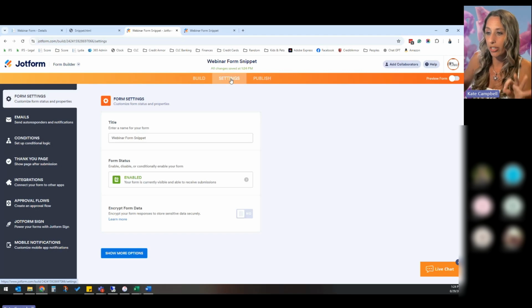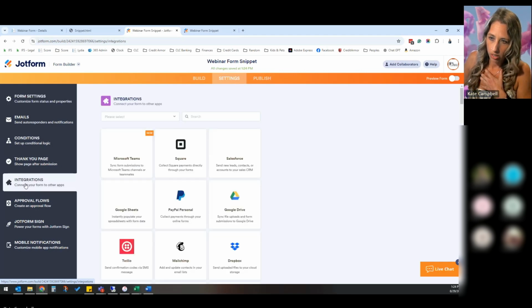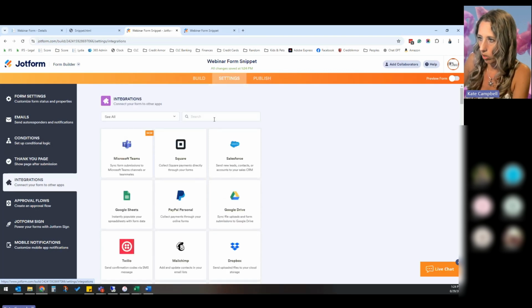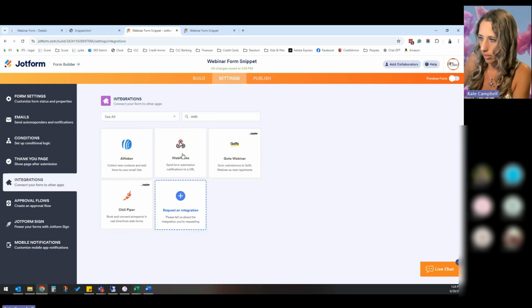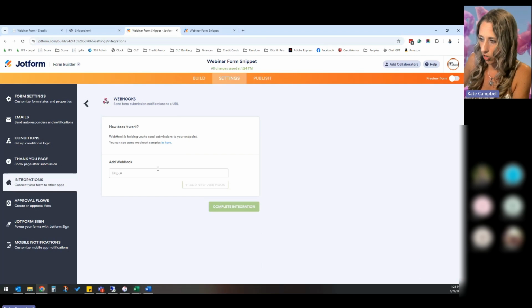In order to complete our integration, we have to send a webhook when we're done. So we're going to go over here to integrations and just search for webhook. There it is. And then it's asking for a URL. This URL is what you need to use, and it is the same for every CRO, every form. It's always going to be this specific URL for the webhook.